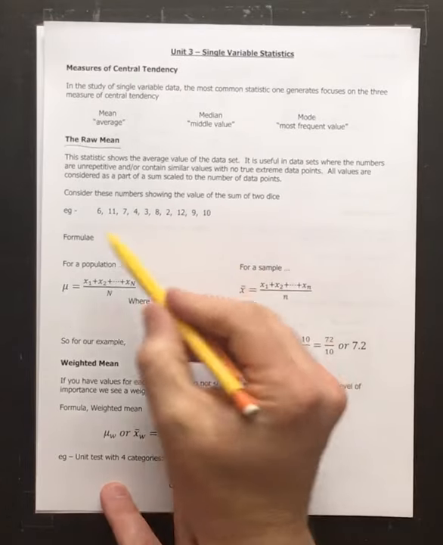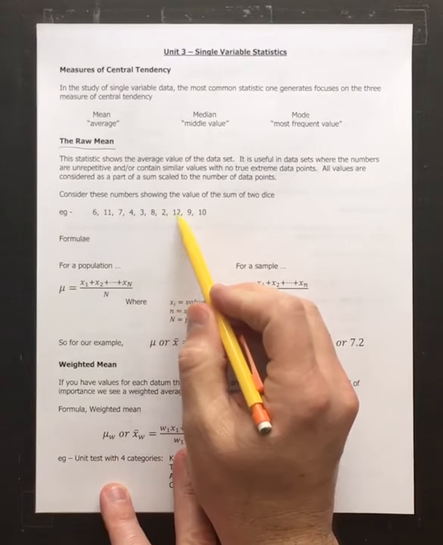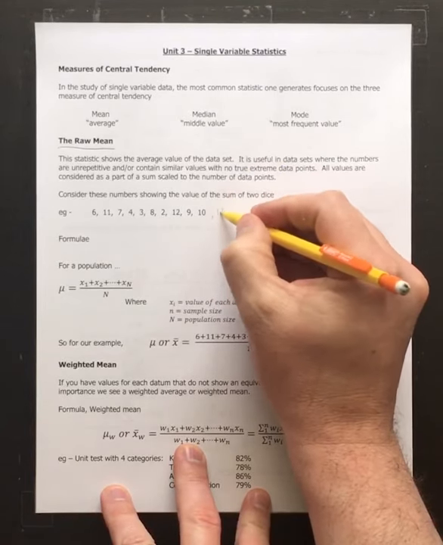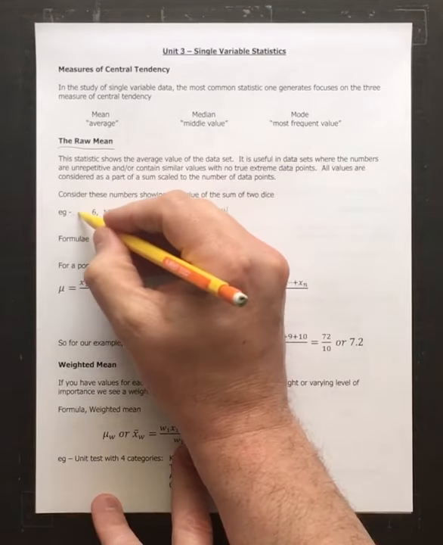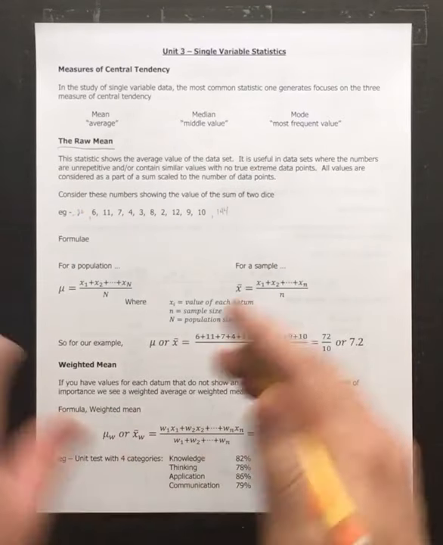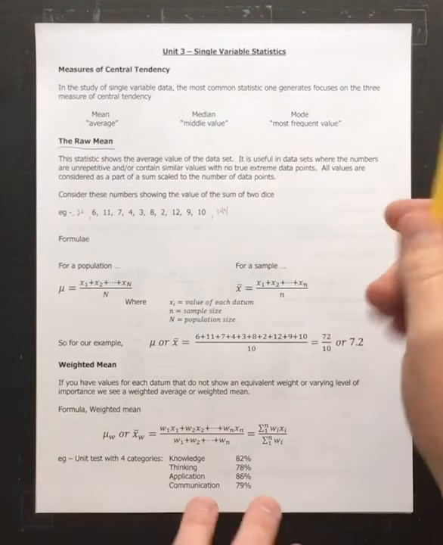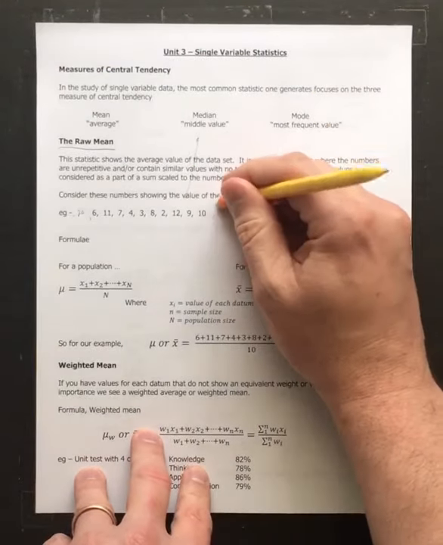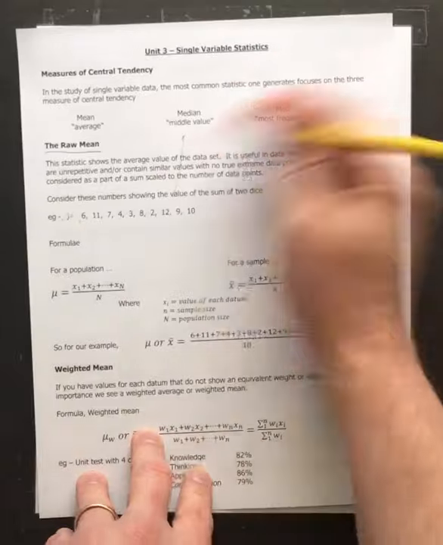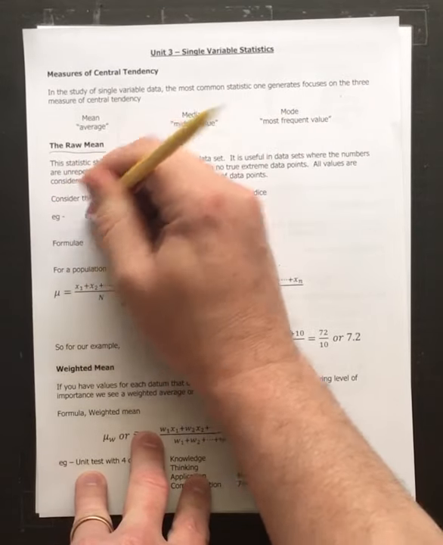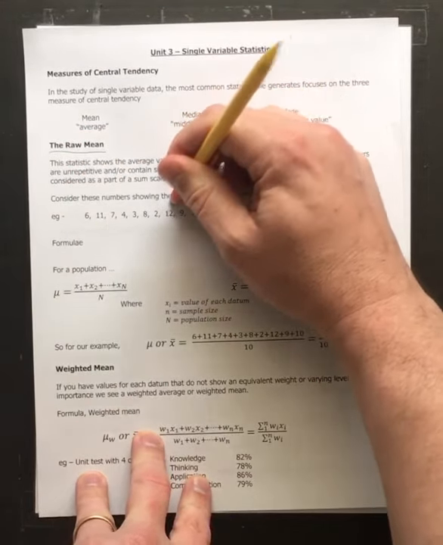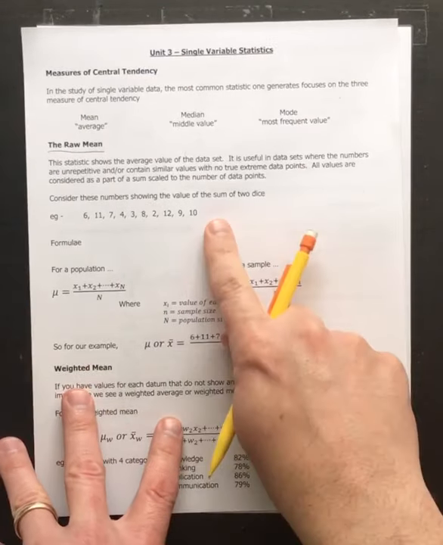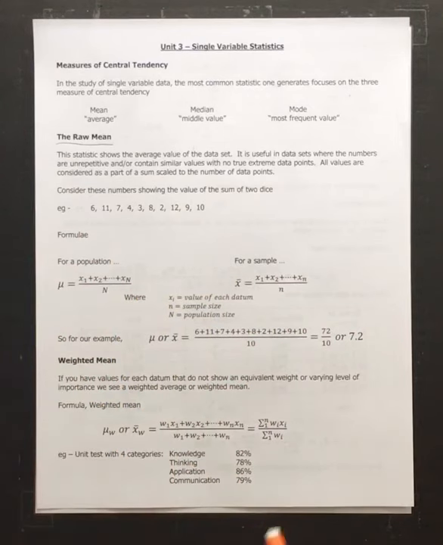But notice that the values here are not too extreme. We've got a 2 as the lowest, we've got a 12 as the highest, but we don't have like a 144, or like, I don't know, a negative 20 or something, where we have values that are very extreme. If we have extreme values, we tend towards something called the median, which is insulated to the actual values, whereas the mean takes the values and involves them in a calculation. The median just takes the position in a sequence, so it's a little bit more insulated from extreme values. So in this data set, I definitely would use the mean rather than the median, or at least both would be valid.